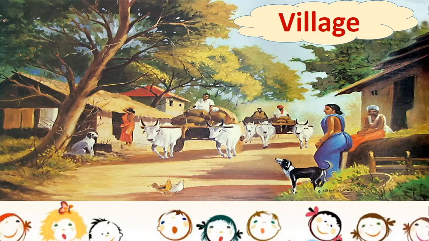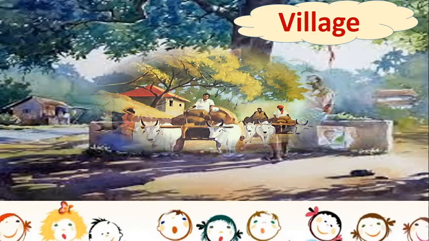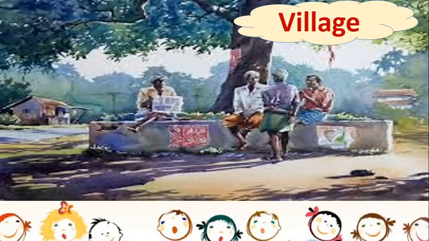So in a village you will be able to see lots of trees, you will be able to see lots of animals, okay? You will be able to see small houses and generally you will be able to see nature. See here? And see, you will see the people also are different. People who live in a village are also different from people who live in cities. That is when we see the dresses etc. you will come to know.